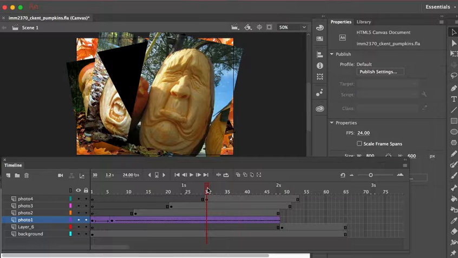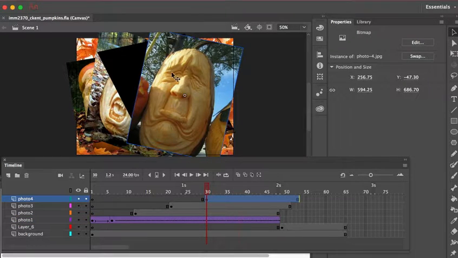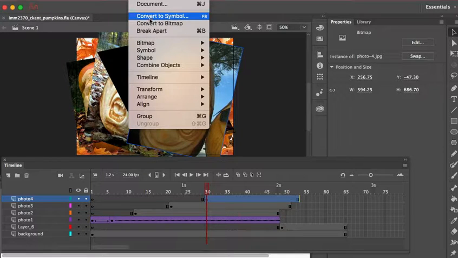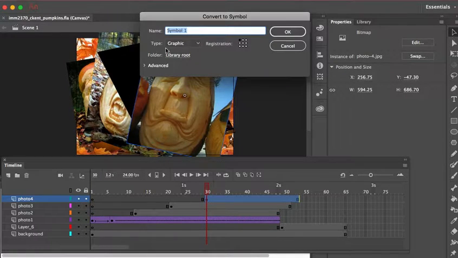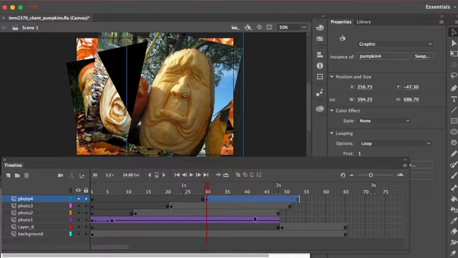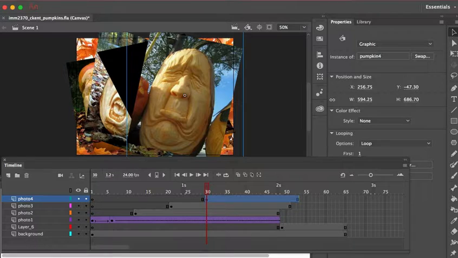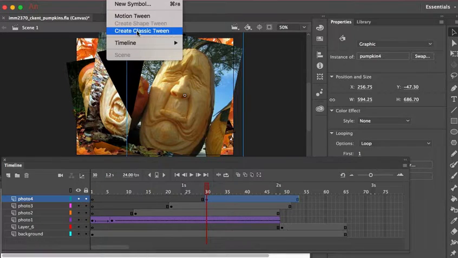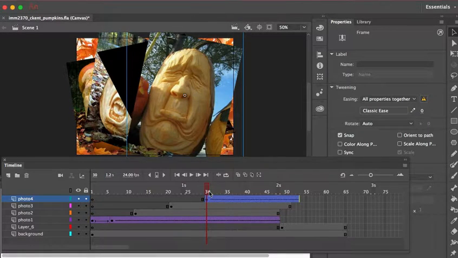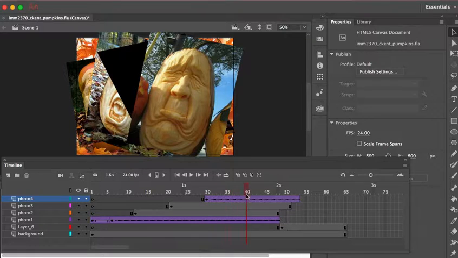Yeah, let's try one on our last frame too. Let's try the last one. We'll call it, let's modify, convert to symbol, call it pumpkin4. Select it again, insert, create classic tween. This time I want it to kind of hold.